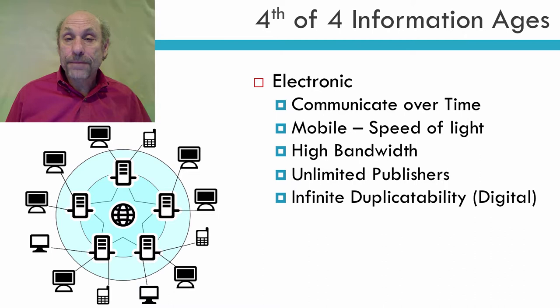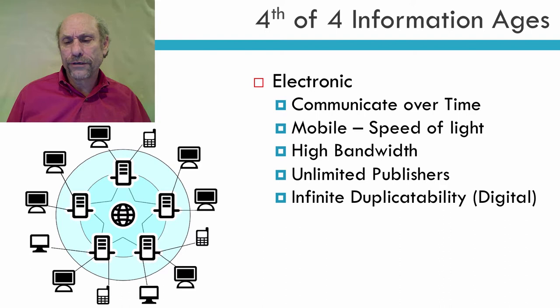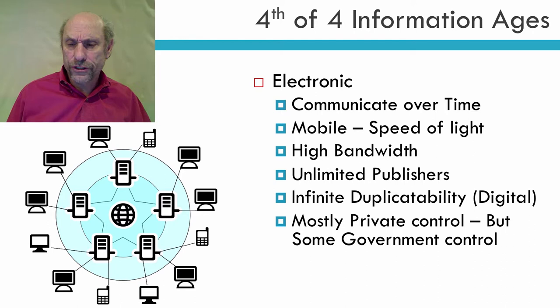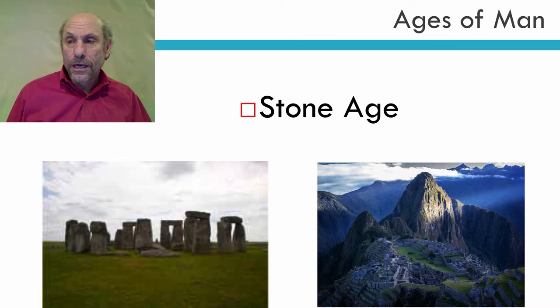And this is an important point: because it's digital, as opposed to analog — which all the other information ages are — you now can make perfect copies of things, bit for bit. So that goes to some of the issues of control in terms of copyright and a few other things that will come into play later in our discussion. We've also changed in terms of who controls this technology — it's mostly today under private control, with still some government control. And this is where this class on net neutrality and the role of government is going to play in, in terms of how much more or less the government needs to be involved.